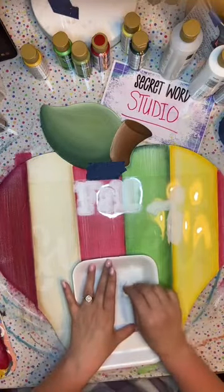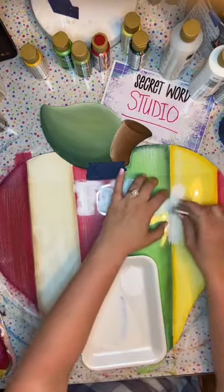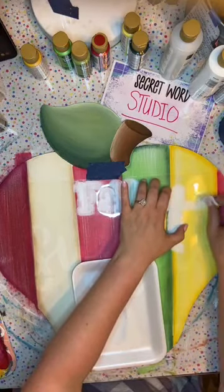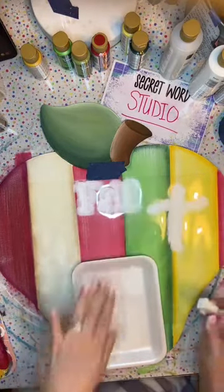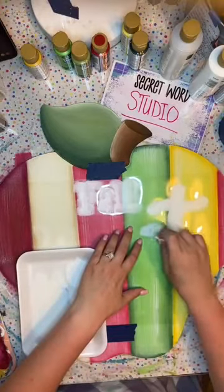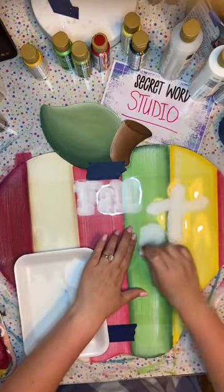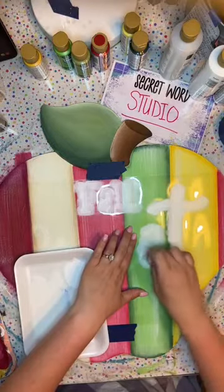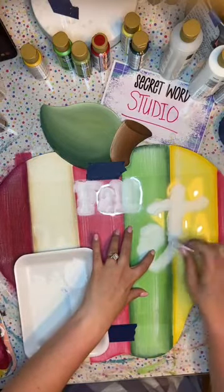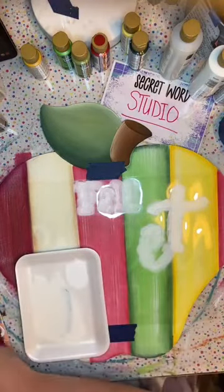Okay, so I'm just lightly, we're gonna make this a drop shadow, so I'm not spending a whole lot of time on this. I'm just putting a nice little light layer of white, and anywhere where I feel like my stencil's popping up, like right here, I'm just using my fingernail to hold the stencil down so that nothing pops up. I've got it taped down. You don't have to tape it down. I am comfortable doing this without it taped down, but it does make me feel better with as big as this stencil is to be able to have two hands to work with, to be able to hold it down in places where it could possibly pop up. Okay, so I'm adding white to my sponge. I'm going to tap the majority of it off and lightly come in and add.